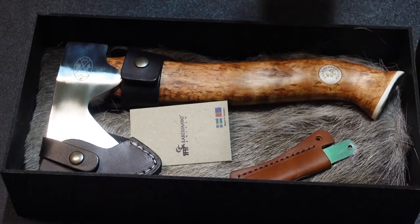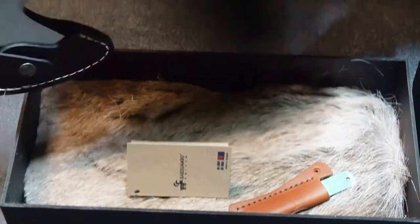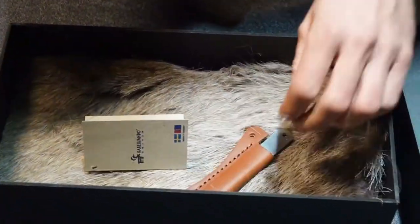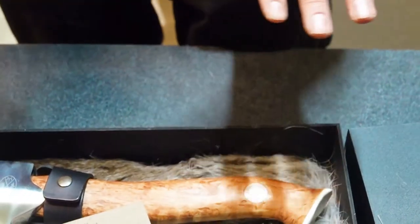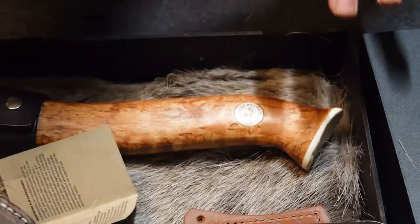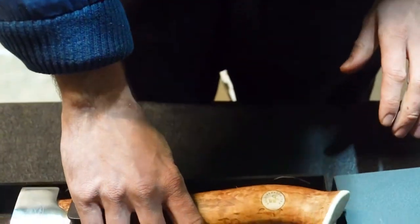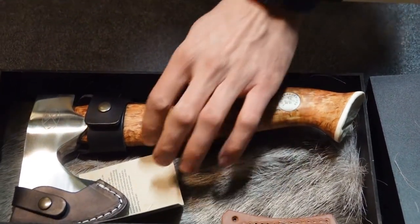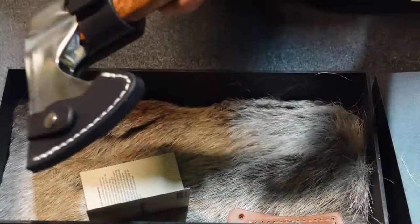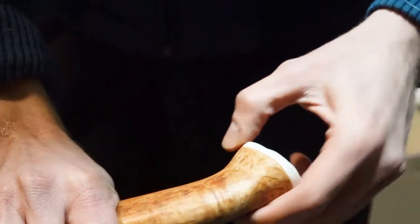It's fascinating. When you first open the box and you haven't seen it before, it's mind blowing. It comes with this reindeer hide and a nice little sharpener. These people are in the far north part of Sweden, and they make their stuff out of reindeer antlers and reindeer bones, like traditionally how the Laplanders would have made their supplies. So this is completely Swedish, so it does not have a US hickory handle, it's a curly birch. And this reindeer antler is really laminated on the end, fascinating, I've never seen anything like that.